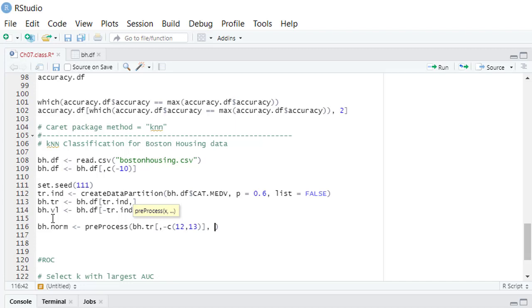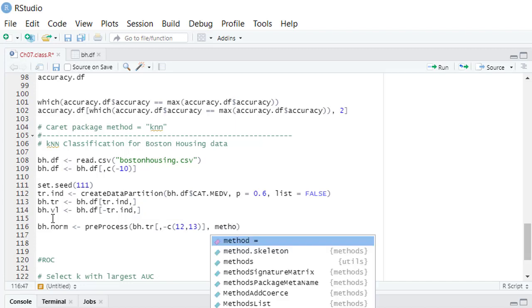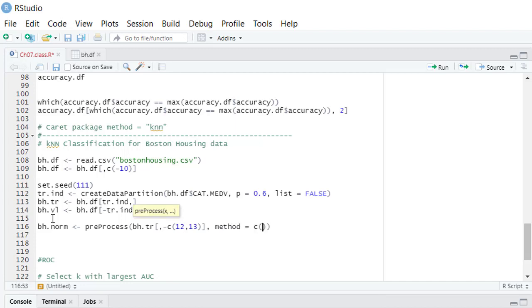Now we need to specify the method, and we want to use standard normal. So method equal to c, we need centering and scaling. We talked about this previously. Center will subtract from each value the mean of the column, and scale will divide that difference by the standard deviation.